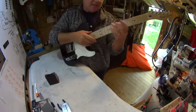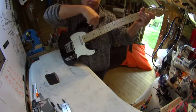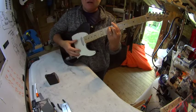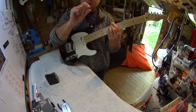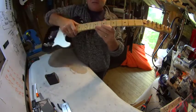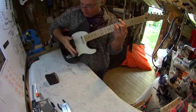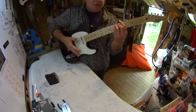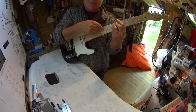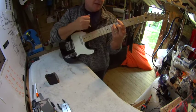For the same reasons, you could set a fantastic low action here and here, but if you mess up and get yourself too big a curve, a beautifully lowered action can actually feel really high somewhere around about here, because you've got half a millimeter too much curvature in your neck to begin with. Now, yes, you can play with a flat neck, but I guarantee you it'll mean that you probably have to have a higher bridge action, because the flat neck will bring the irregularities of the uneven frets closer to your strings, okay, and therefore reducing those clearances.